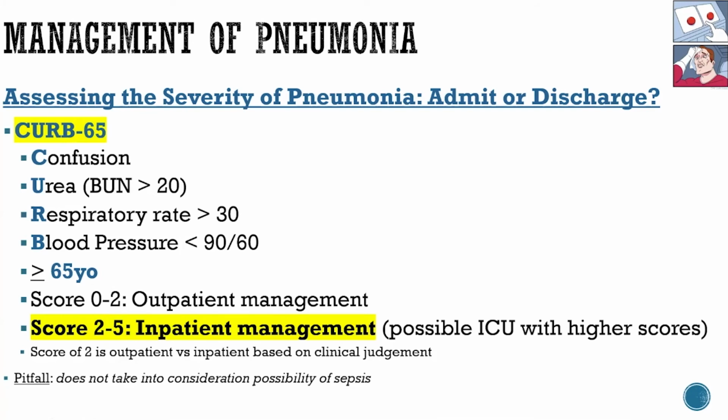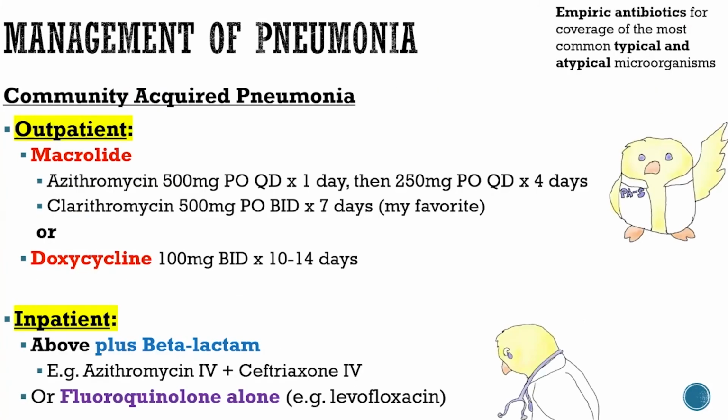Now, keep in mind that a score of 2 can kind of go either way, whether it's outpatient or inpatient management, and that's going to rely a lot on other factors like how sick this patient really looks. You probably won't see a score of 2 on your boards because they'll never make you choose between these two options. Now, let's say you've decided this patient has a CURB 65 score of a 1 or maybe even a 2 or 0, and they can benefit from outpatient management of their antibiotics.